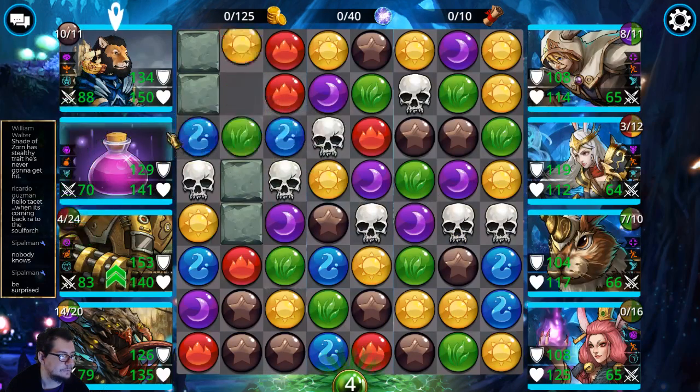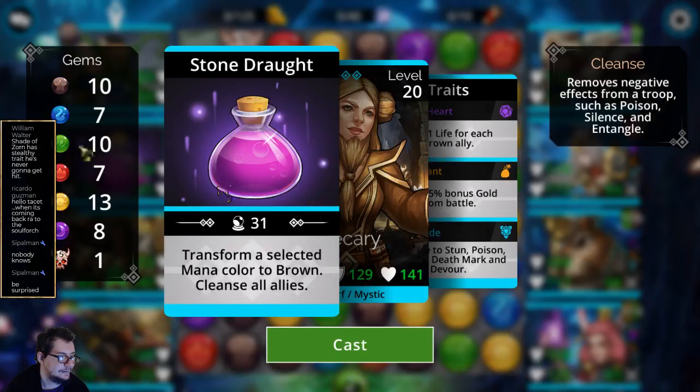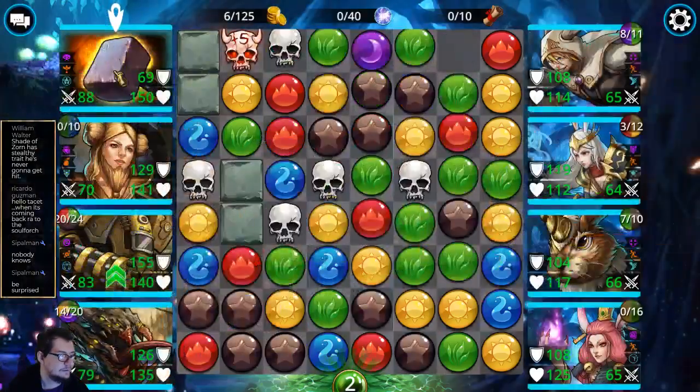Okay, what do we need here? We'll grab the green. Oh, we're already on the final battle. Let's see. We'll go through that onto purples there. Go to that into a mountain.